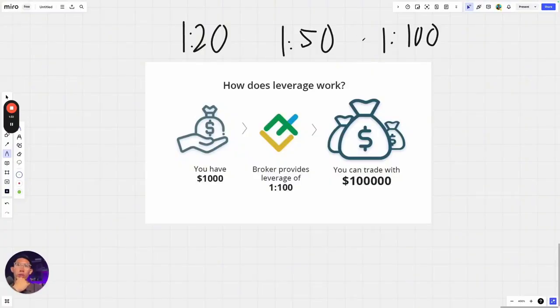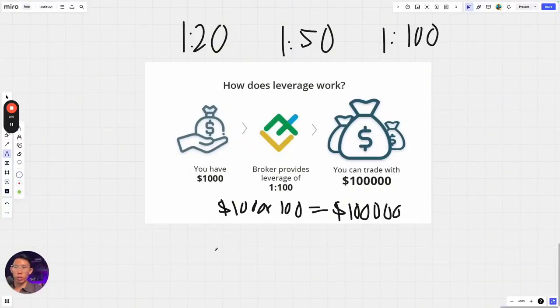Now, let's say you choose 1:100. That's the leverage they will choose. And remember, you have $1,000 in your account. So if you have a leverage of 100, that means 100 times $1,000, and this means that you have a buying or selling power of $100,000. Essentially, this leverage is acting as somewhat of a borrowed capital that allows you to make more money by trading with a bigger account size, or rather a bigger lot size. That's what I mean.